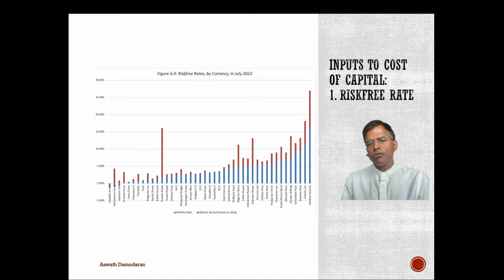So let's start with the risk-free rate. Risk-free rates, as I said, are currency-driven, and the key ingredient that drives differences in risk-free rates across currencies is differences in inflation. To get to the risk-free rate, though, here's one way you can go. You can start with the government bond rate. Now, if you view the government as default-free, you can stop there. The Swiss government bond rate gives me a risk-free rate in Swiss francs.